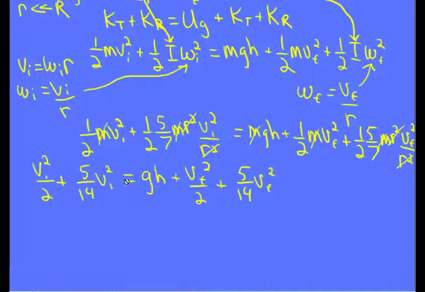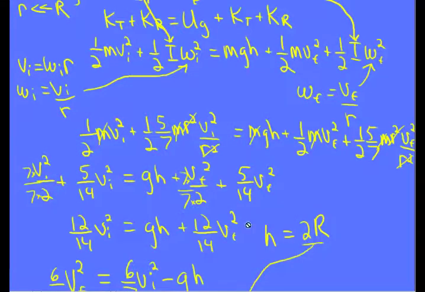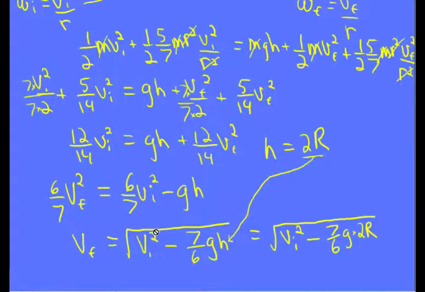And so I end up with v_i squared over 2 plus 5 fourteenths v_i squared because I have 5 over 2 times 7, and then over here on the other side I have a gh plus the same two terms for v final. And so it looks like we can simplify further using getting a common denominator here. And so I multiply this by 7 over 7, same over here. So I get 12 fourteenths over here and then 12 fourteenths there. And so we're getting pretty close here.